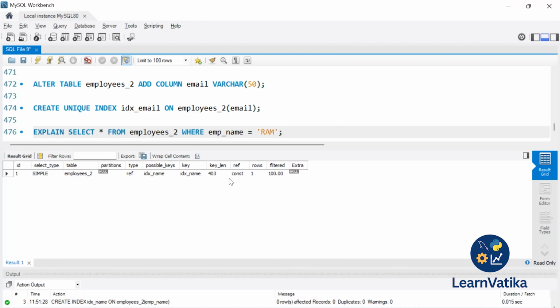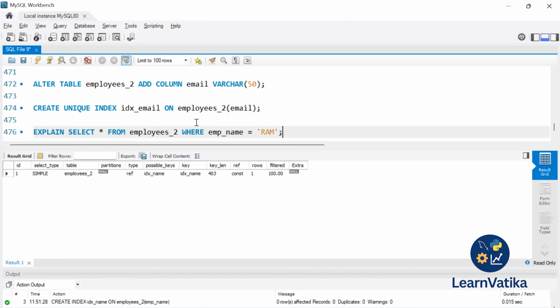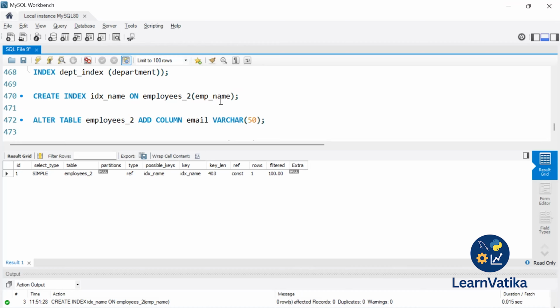So this will give us all details like whether it is using the index or not. As we have created the index based on the employee's name, here you can see idx_name is the index that we have created on employee's name.